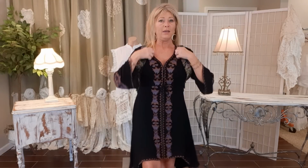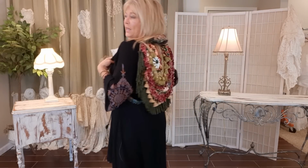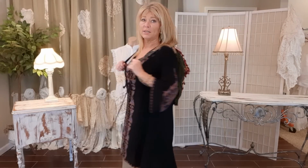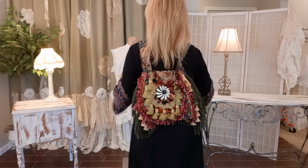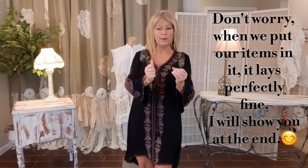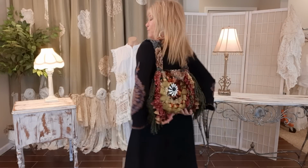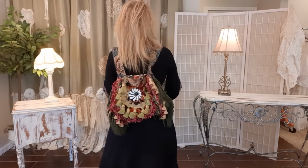Okay, so I'm trying this on. It feels really nice. I like the strap length. I didn't want it hanging too far down. I haven't done the lining yet. But now look what happens when I let go of the straps. You see, you can't see that fringe underneath. The straps being at the bottom suck that bottom up and the fringe is kind of up underneath. So I still think this is a really cute look.